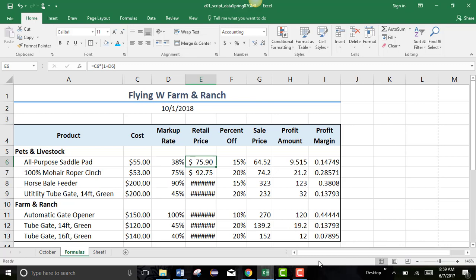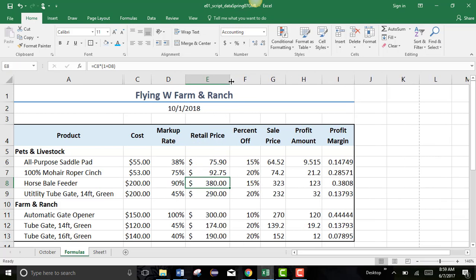Okay, sorry about that. So this is sort of interesting. You see here, it's a little hard to tell, but notice that we have these number signs. What those number signs mean is that your column width is not big enough to fit the number. Unlike text that gets cut off, they don't want to cut off a number because if they did, it wouldn't give you a true representation of what the number is, okay? So if I just simply adjust my column width here, I would actually see my numbers.